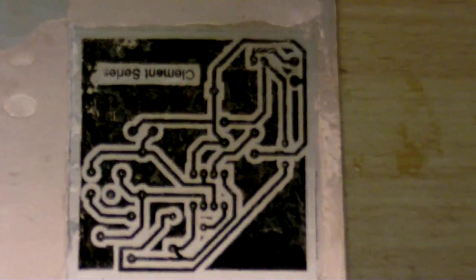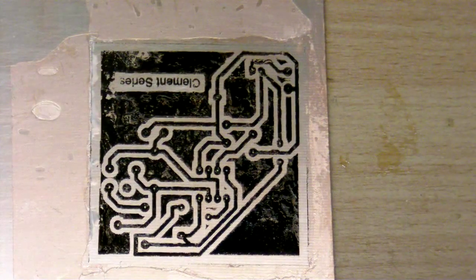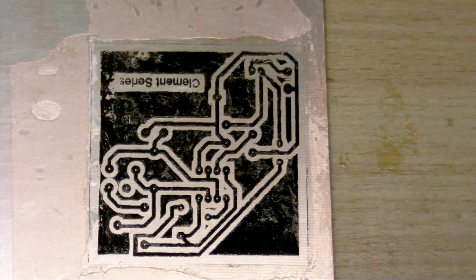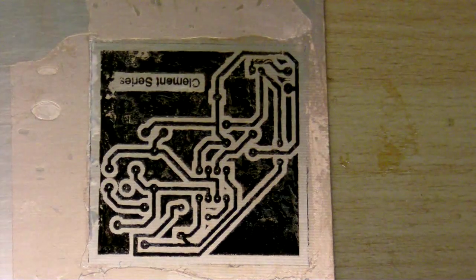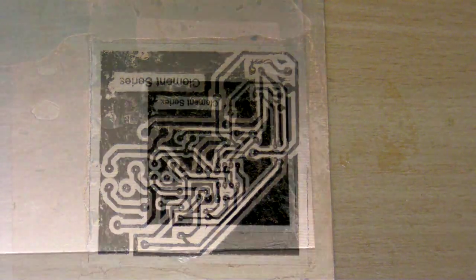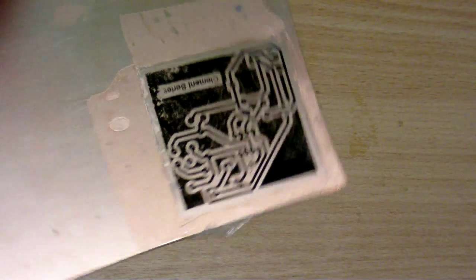And my camera battery is really running out. I'll just go over some of these faint traces with the pen, touch them up, and see what we get. So my advice to you when you're doing this, use really glossy paper because it seems to work really well. I didn't even need to soak this in water. One touch up with the pen later, and I think we're ready for etching.